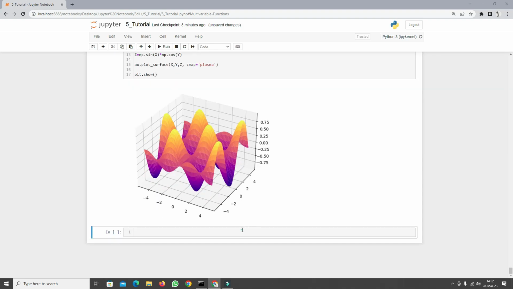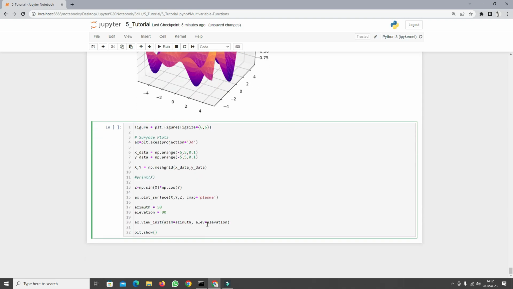Another thing that we can do, we can start looking at the attributes inside of the plot surface method and so on, and change some of the axis properties and so on. So one thing that we can do is to change the view_init method of the axes. Okay, and so to do that, I have here an example where I've manipulated the azimuth angle and the elevation angle of the graph so that it appears differently when rendering the initial view.